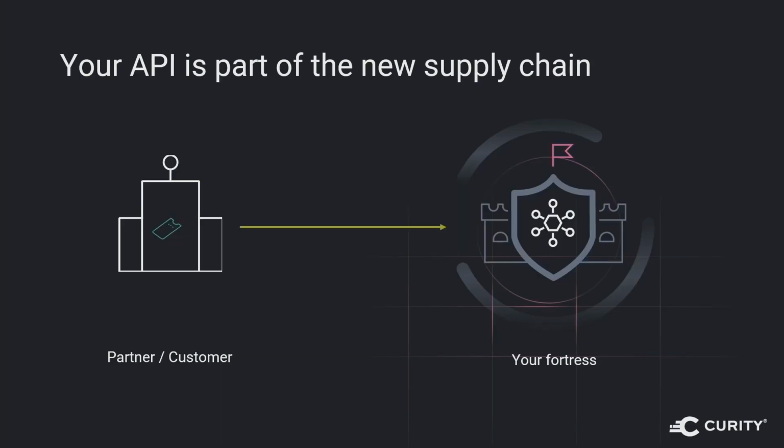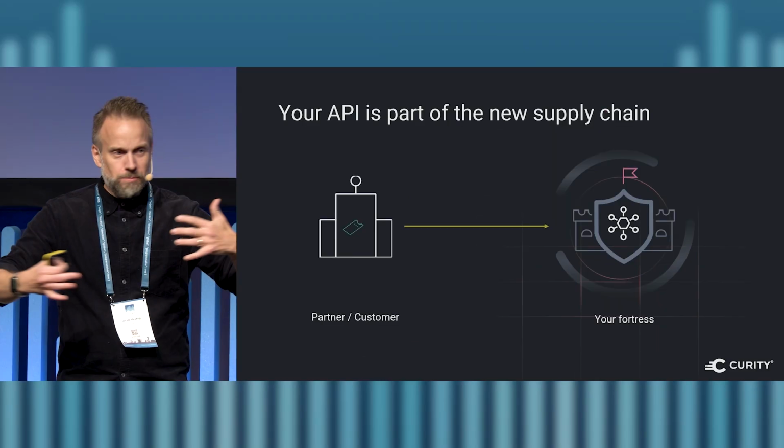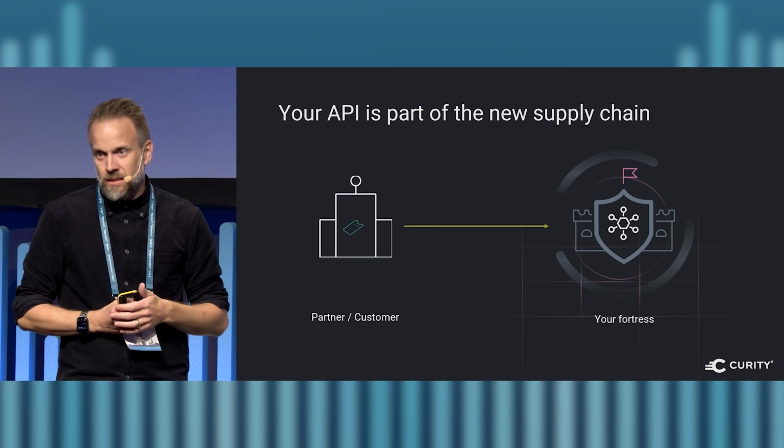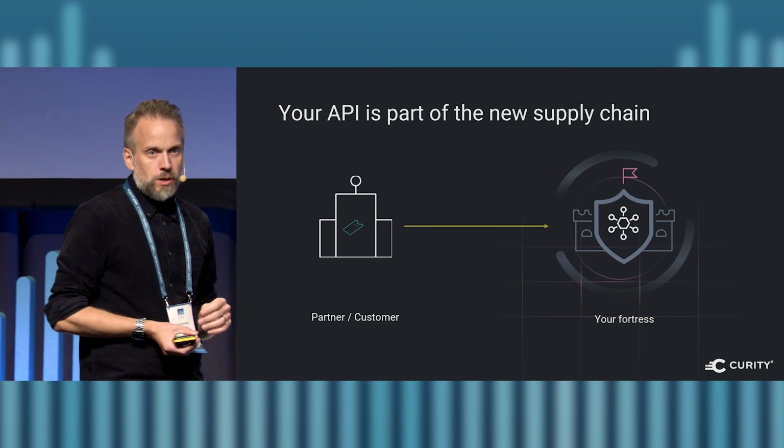This is more shadow IT stuff, because that integration to the CRM system resulted in a token ending up there, and someone could go there, take that token, and they don't even have to knock on the door to your fortress, they have the key. They can just go right in. So your API is really part of this new supply chain, and that can be internal, because as you realize, many of the systems you consider internal are not internal. You buy cloud services, you start integrating them with the stuff, and you probably don't necessarily know that. That's why it's also part of a bit of a shadow IT structure.